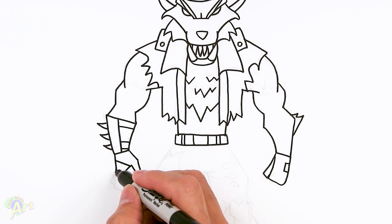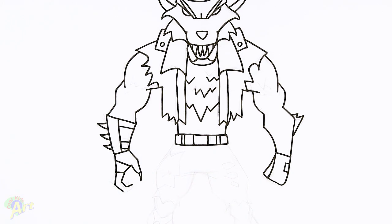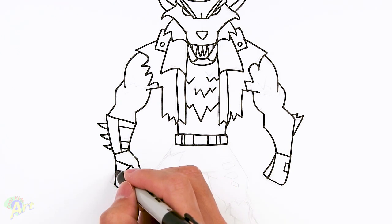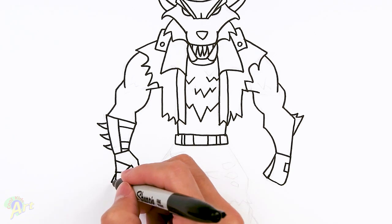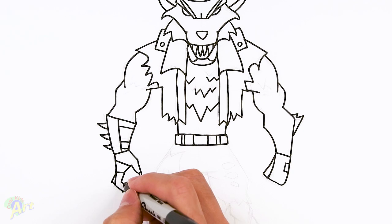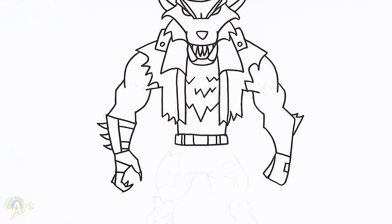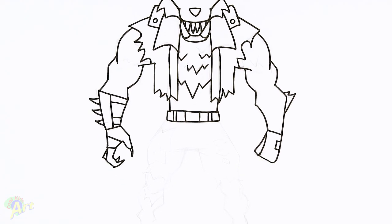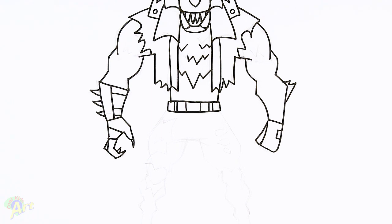So now I'm gonna start back up here. So I'm gonna go 1, 2, and then on the third one, I'm just gonna close that off, make it nice and sharp. And then let's add in a little bit more fingers on the other side, on the back. I'm just gonna come out and just kind of go in. And I'll add one little angle here, just to show that there's more than one finger. Alright, so it's a pretty cool looking claw. So let's move on to his legs.